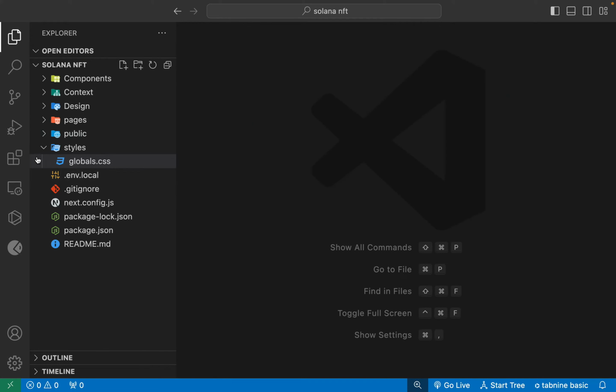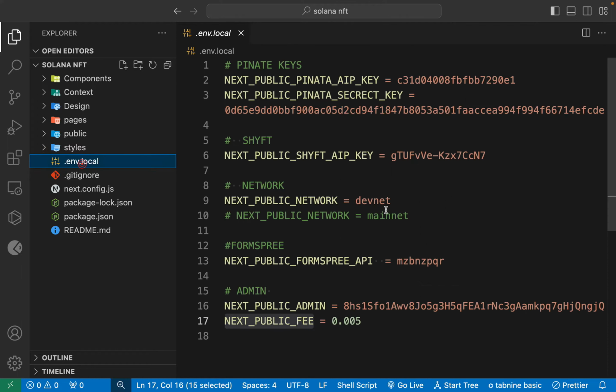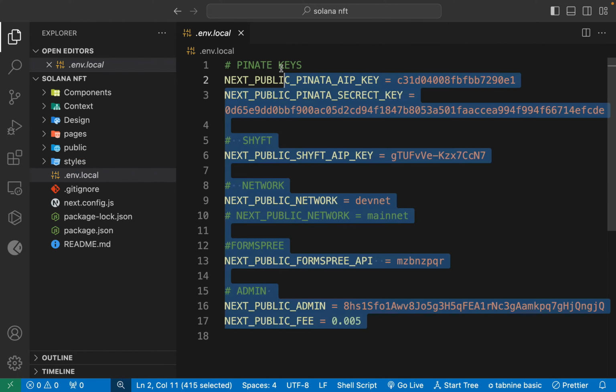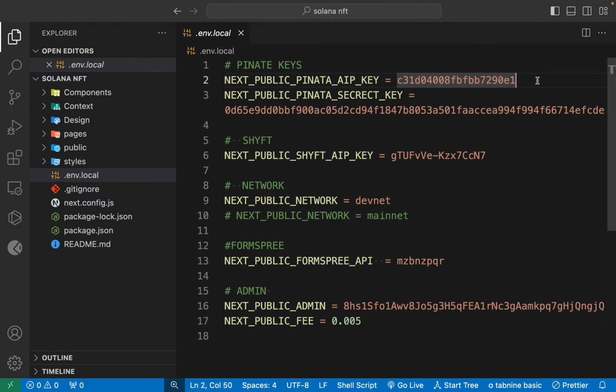Now you can come back to the environment variable. This one is very important. If you come back here, by default, you will have this in the final code. I'm going to provide you my Pinata credential in the final code, but this might not work after some time because it has 1000 limit. After 1000 documents, this is not going to work. So you have to create your own account in Pinata, and that's the credential you have to provide. I'm giving you, but after certain time, it will not going to work. So you have to get your Pinata API key and secret key, which I will tell you in this video how you can get it.